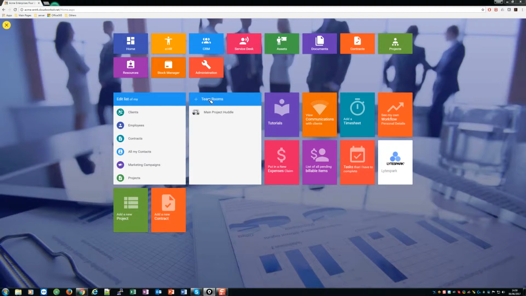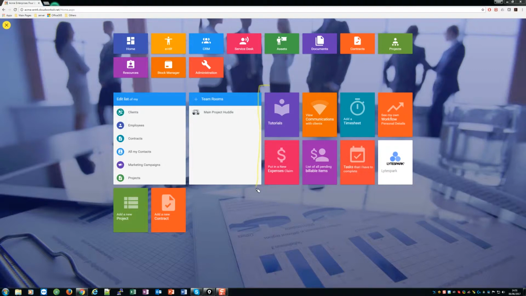On the right of that is the team room area. I've created a single team room here, which we'll have a look at in a second. But a team room is an isolated area of the system that aggregates and unifies the users you have working in a team with projects that they're working on and the documents that support those projects. Bound together by a collaboration and chat interface, it allows your people to work together in an uncluttered environment on whatever task or projects they have going on.